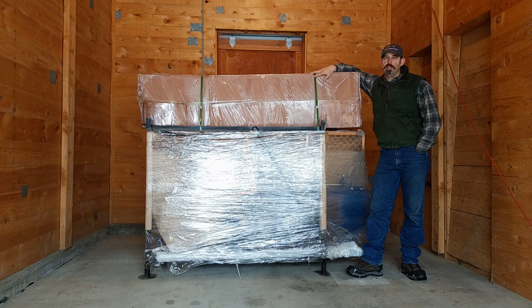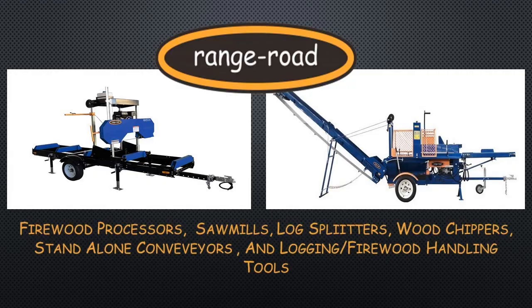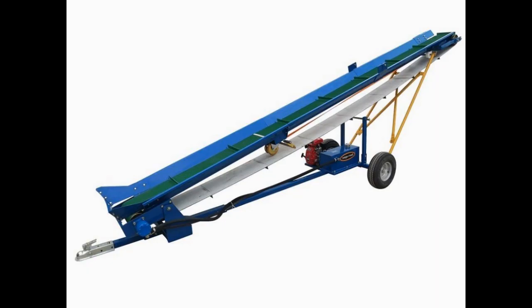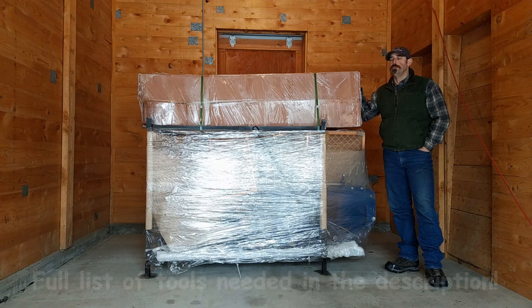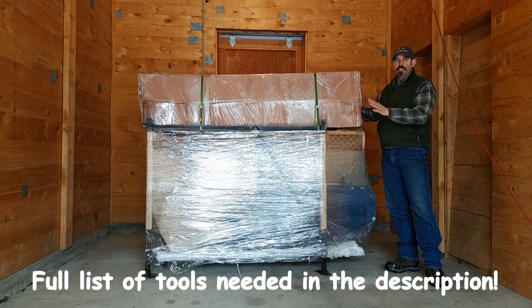Join us for our series on the assembly of the EcoPro 300 Firewood processor. So, before we get started assembling, we need to take off the output conveyor box and set it on the floor.